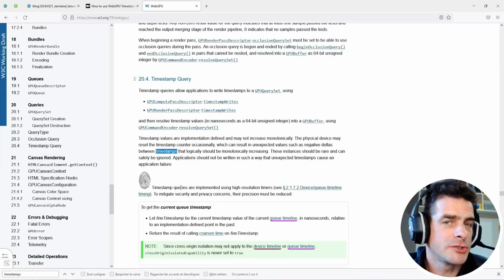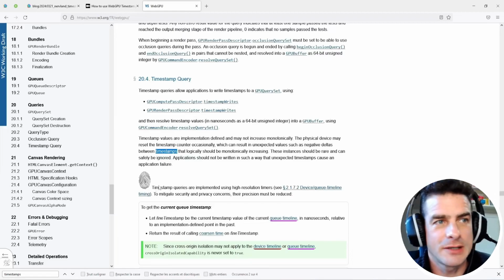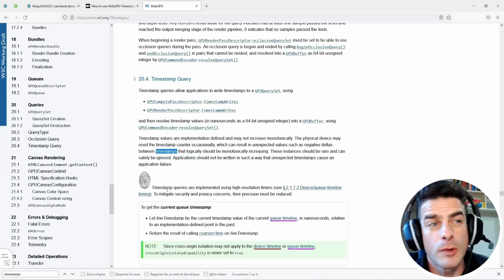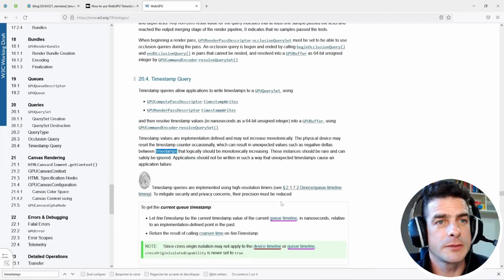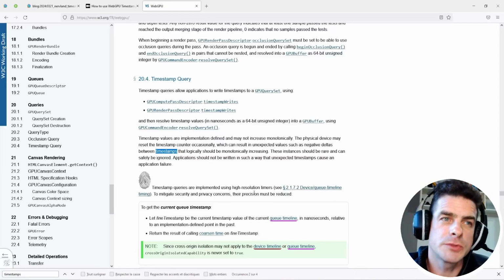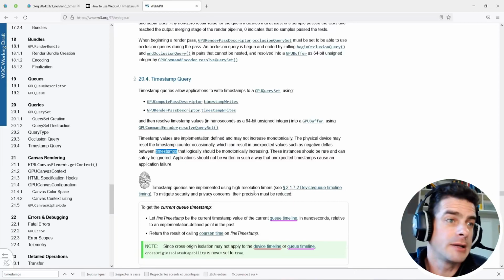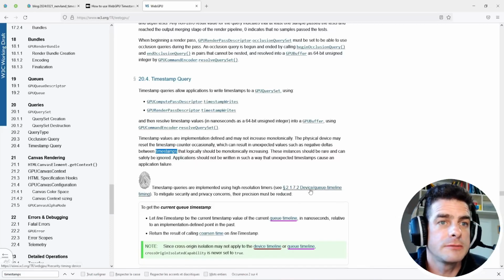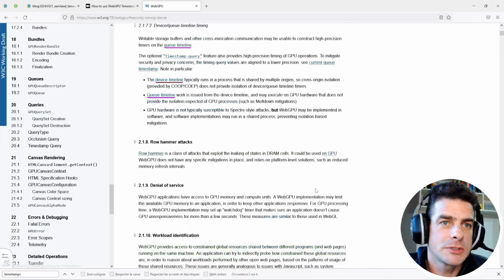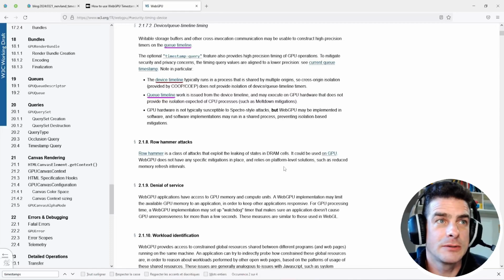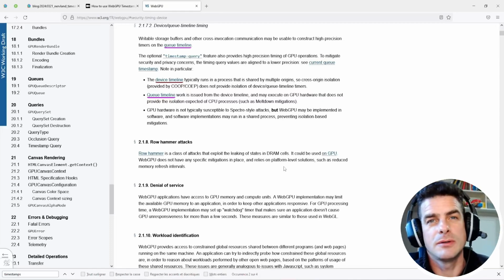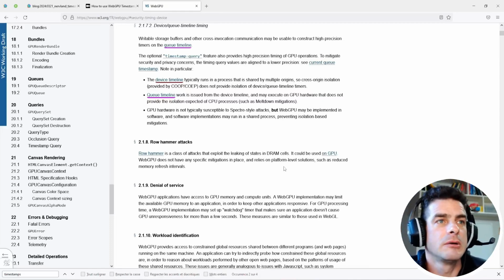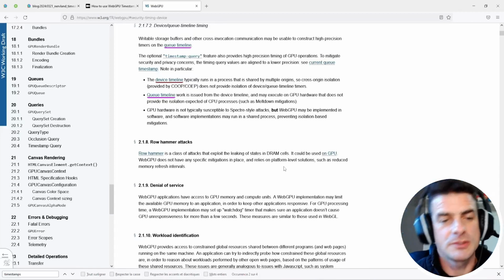Apparently it's dangerous to have precise timings on the web. So there is a mechanism in place to reduce the precision of the time value that you're going to retrieve in your timestamps, which is a bit of a pain because the results that you get in the end are not very precise. But yeah, I guess it's better than nothing.